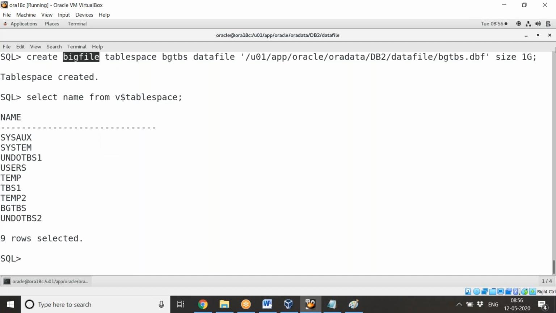It starts from 1 GB, and as usual you can add a data file or resize it. So alter tablespace BGTBS resize 5G.